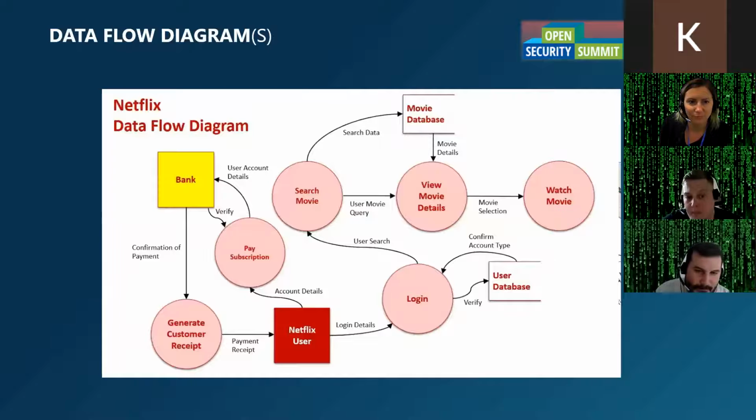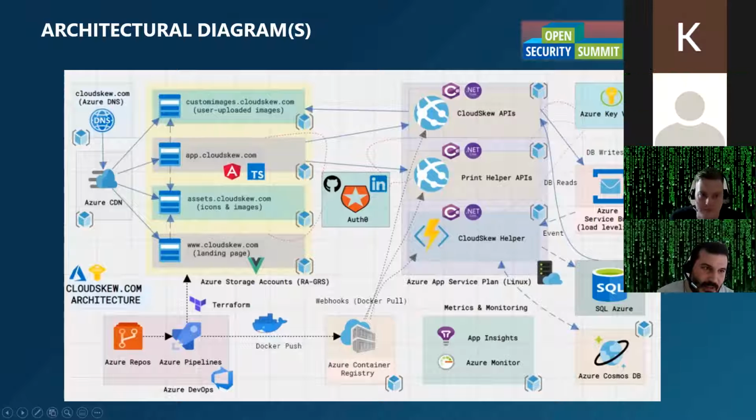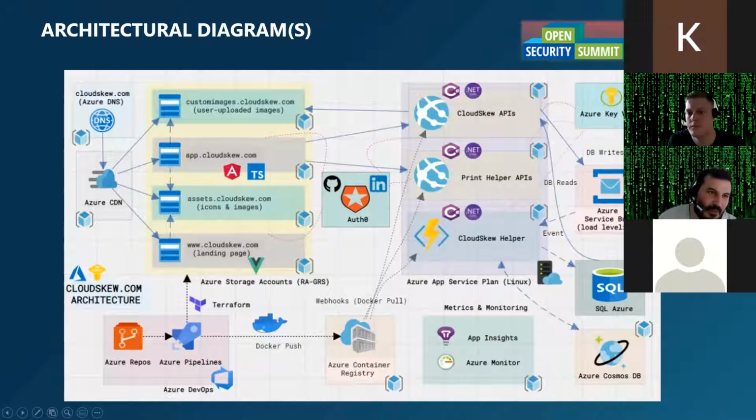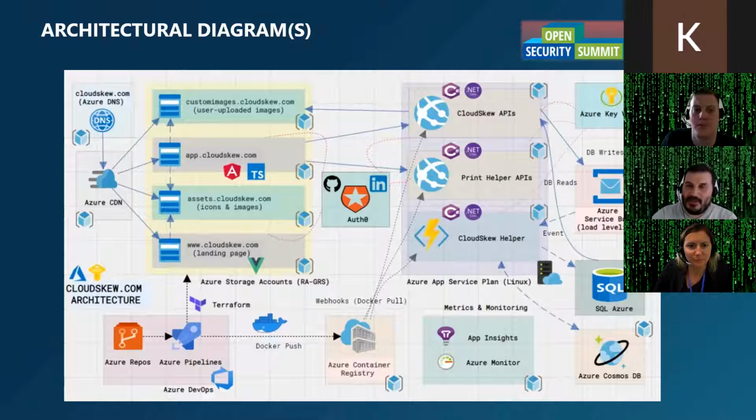If you go back to the previous one, the architectural diagram is very important. If you want to get the data flow diagram and you don't have an architectural diagram, you can't get the data flow. And the data flow is something very essential in your threat model, especially since you mentioned data classification and other things, for you to know where your data stores are and all of this. So the data flow diagram depends deeply on the architectural diagram. You need to know all the entry points to the system in order to do a good threat model.